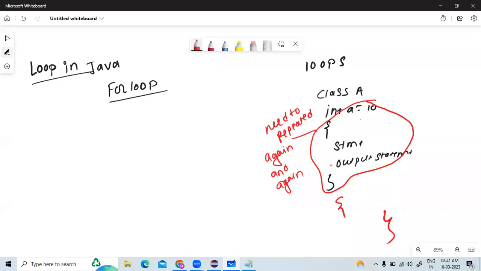Fine. These parts need to be repeated again and again, or iteration. What is the meaning of iteration? This will be a common word that is used in a program.